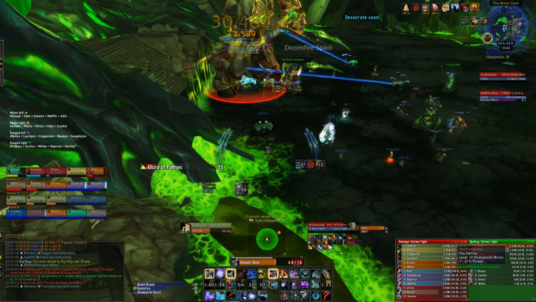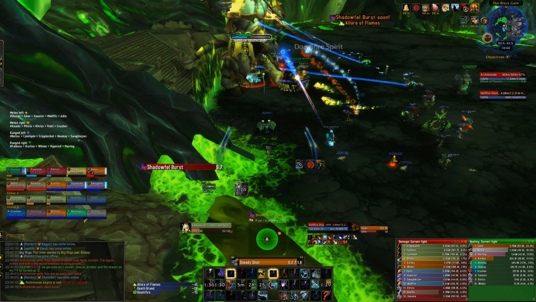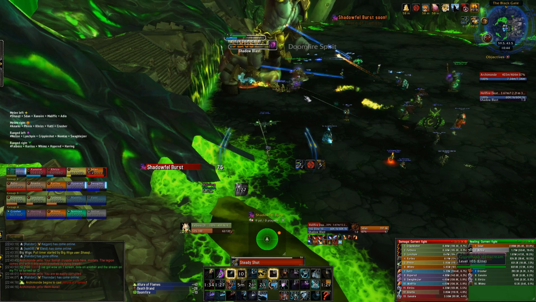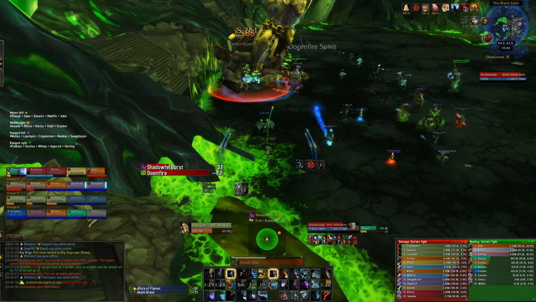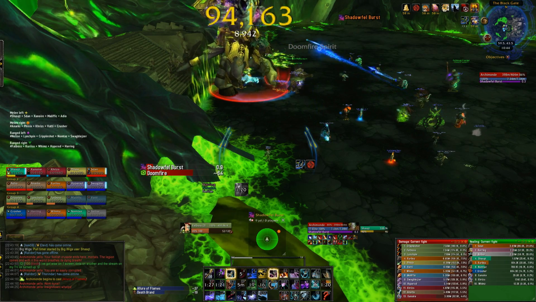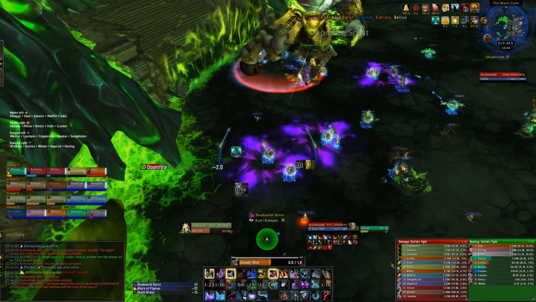If you push the boss past 85% before the Shadowfell burst comes in, it actually messes up timers and makes it worse for you. So what you need to do is wait for the burst, soak them, and then push the boss below 85%. This just resets some timers and allows the second Doomfire Spirit to spawn at a much later time, so you have way more time to work with in this phase.